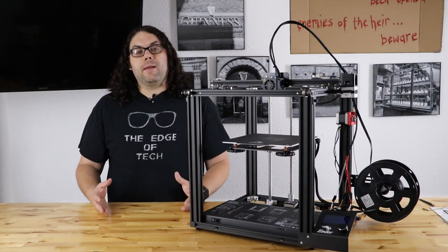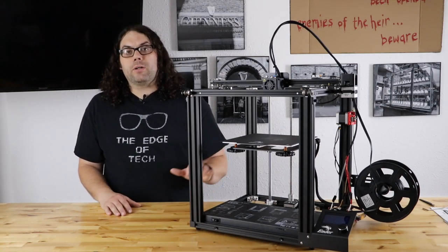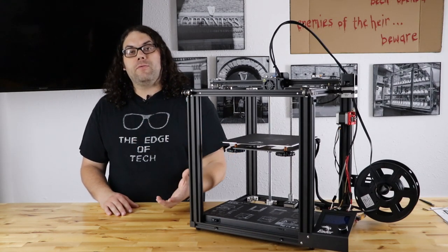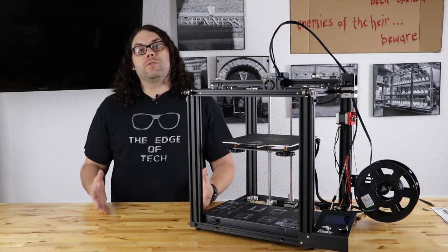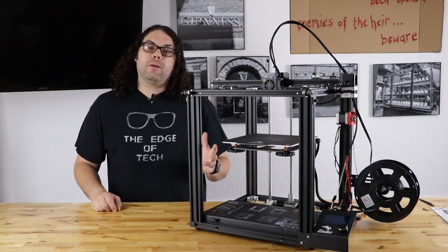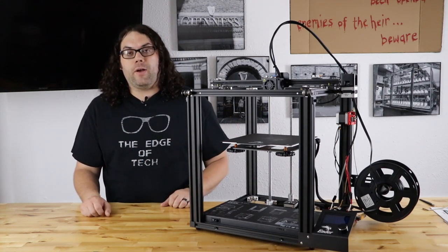Full disclosure, I did get this printer from Lux and Watts on Amazon. They gave it to me so I could do the promotion and do these videos for you. I wanted to say thank you so much for that — thank you for letting me be your voice, and I really appreciate it because I really do love my Ender 5.